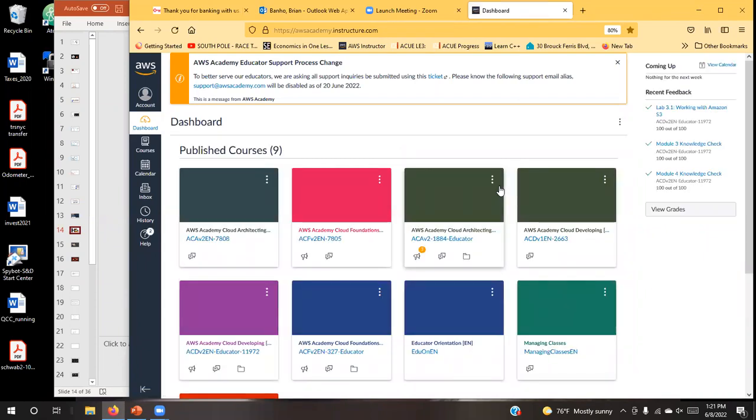So we are in architecting. Let me find that one, cloud architecting.